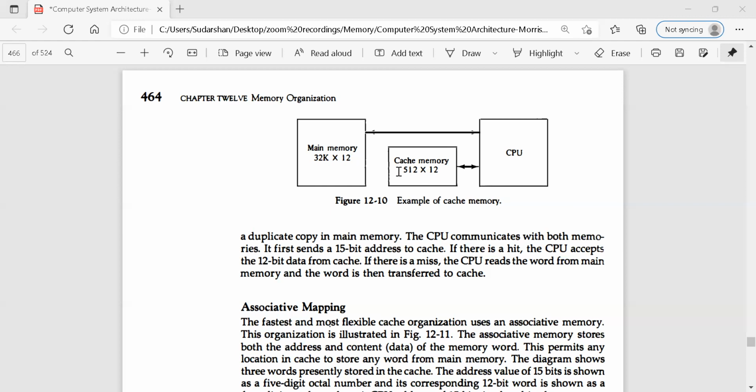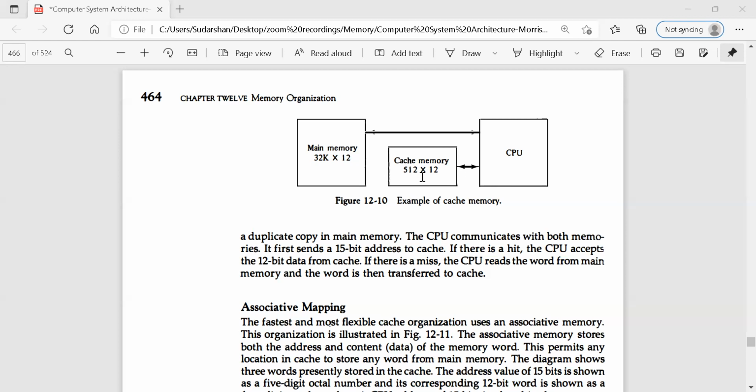So initially it has spent 100 nanoseconds, which is not fruitful. Then it fetches the requested word from the main memory, spending 1000 nanoseconds. The total time spent is 1000 plus 100, 1100 nanoseconds, whenever the word is not found in cache. It's called a miss. What is the percentage of miss? It is 10%. Therefore, 0.1 into 1100 results in 110.